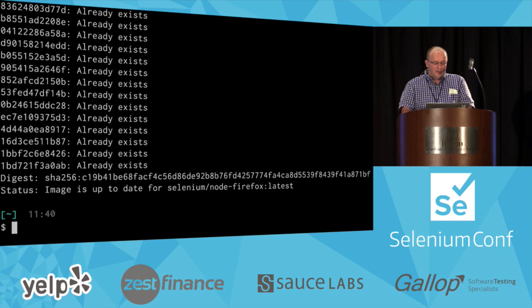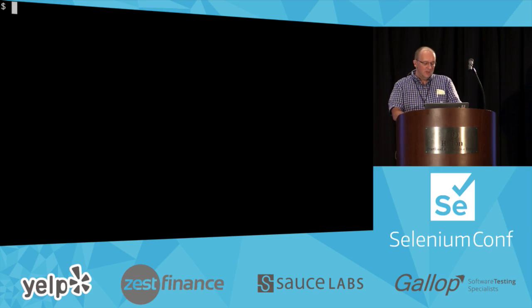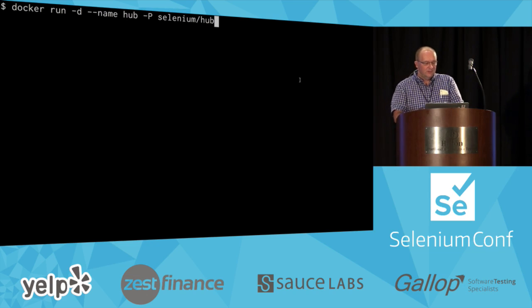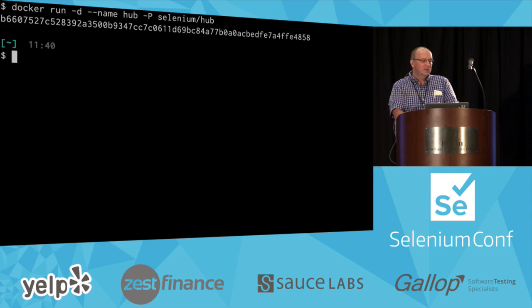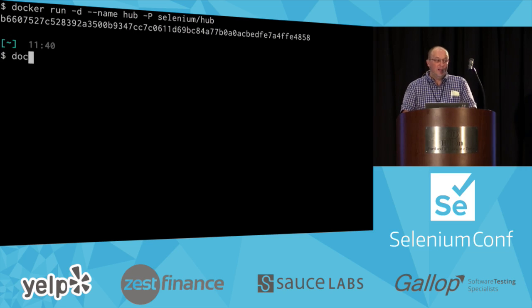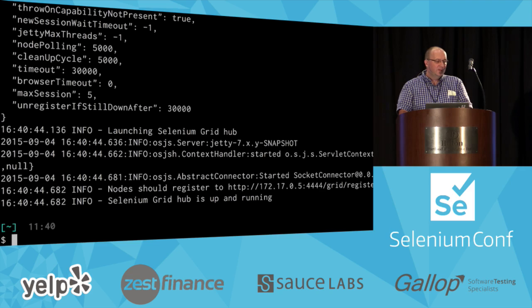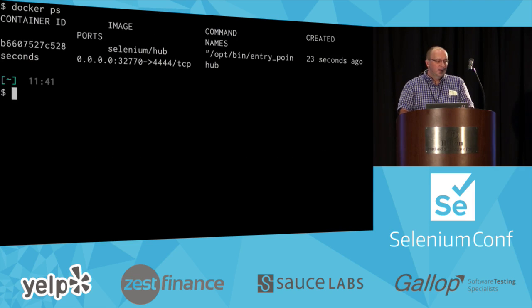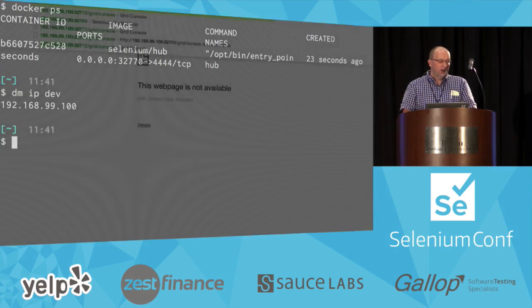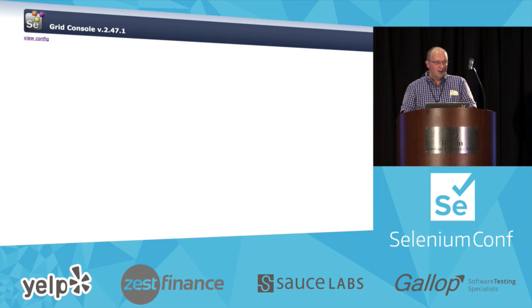And so after we do this, we want to run Selenium Hub, and so we are running Hub. We're going to give it a name, Hub. And we're going to publish all the ports. So we know port 4444 matters, but in this case, we'll just let Docker decide what port. Docker logs hub shows me, OK, Selenium Grid up and running. Here's the process, container ID showing you. And it says port 32770 is pointing over to 4444. Let's open a browser. Here's a Hub.